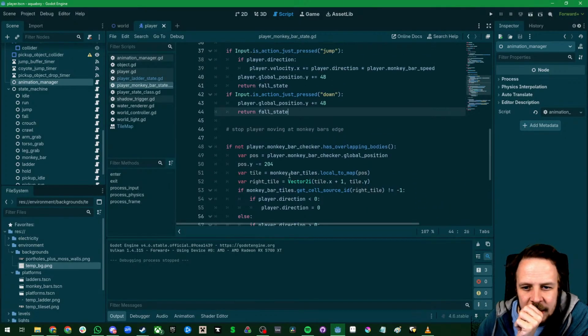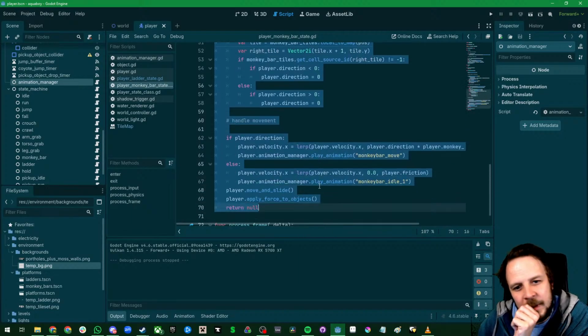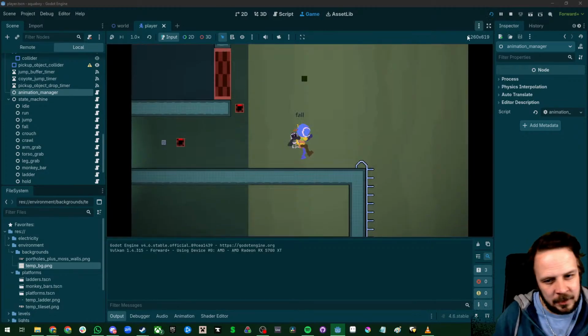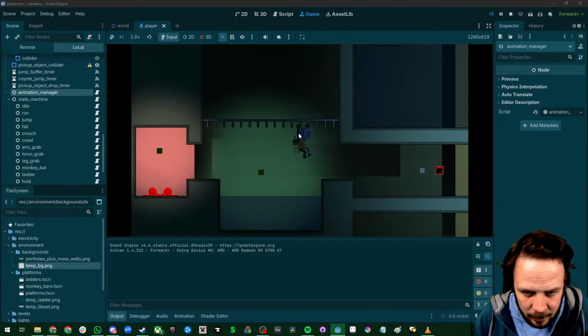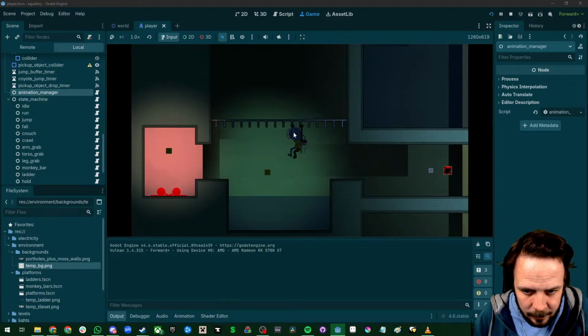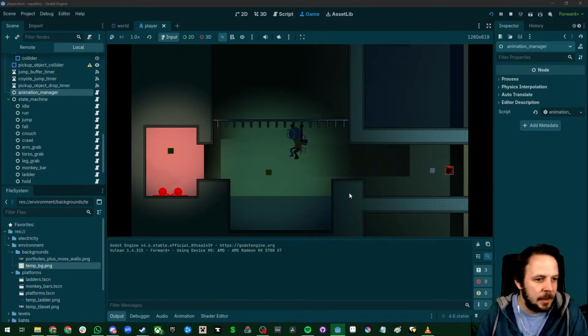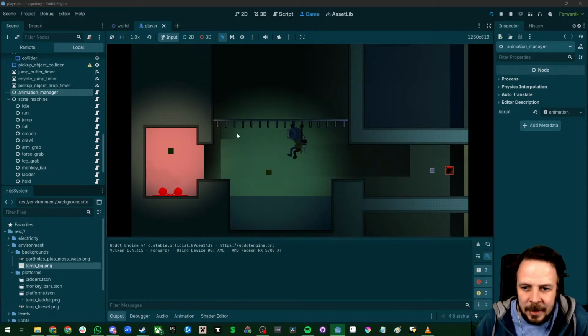Yeah, so really it's this code here that needs updating. Let's talk about what we want it to do. So I want it to lock in so that the arms always match the bars like that. That's what we want. So we need to work out where that is.